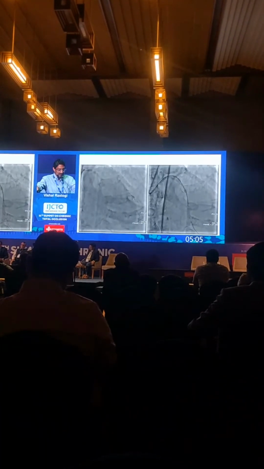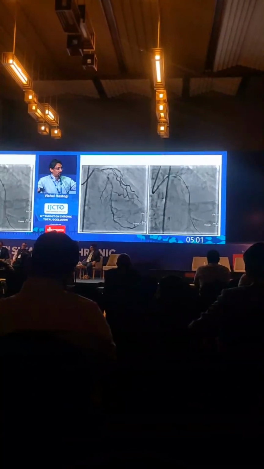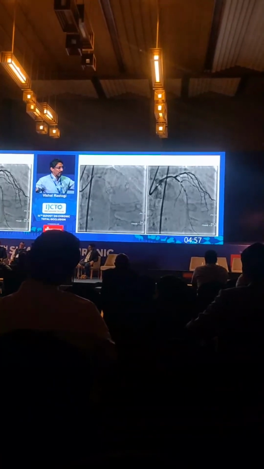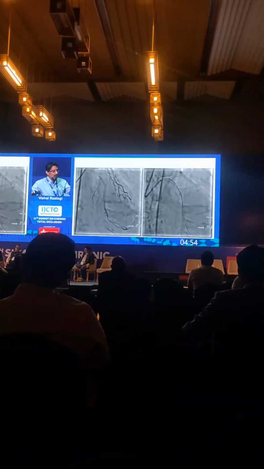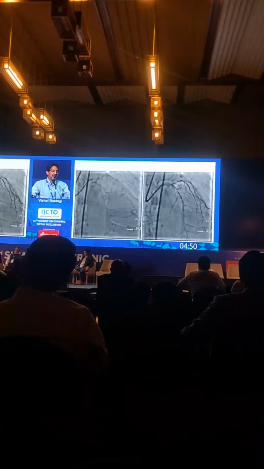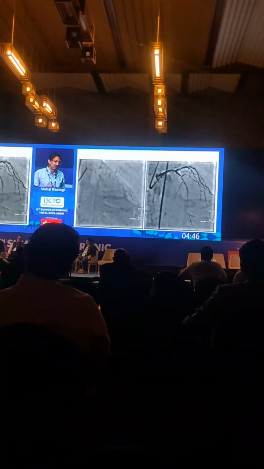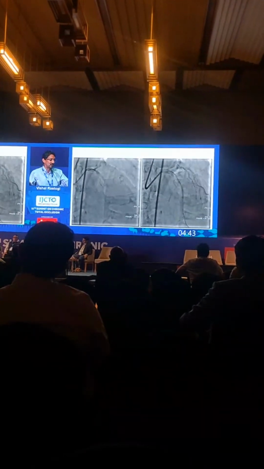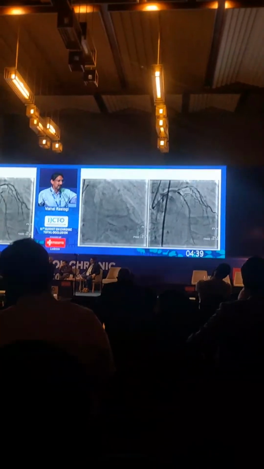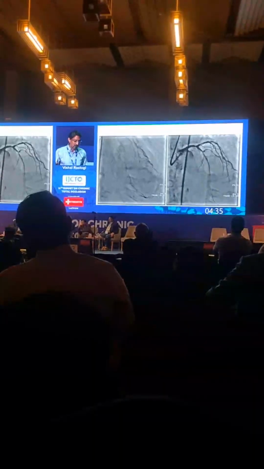So first thing is that as soon as you cross, once you are giving contrast, shift to the manual mode so that you can get some images. Otherwise, if you keep it on the automatic mode, the distal catheter will not read that the contrast clearance is there, and the OCT will not move. And by the time it starts to see, you've already completed your contrast injection. So it is very important to shift to manual mode, and then as soon as you inject, you take the pullback.